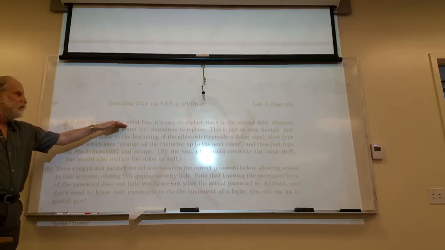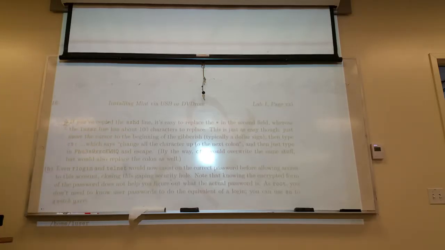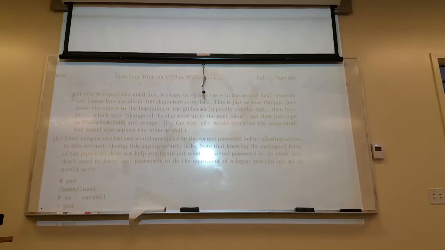If it was the SSHD line, there's something like a star there to indicate there's no password for SSHD. There's no way a user called SSHD is ever going to be allowed to log on. The encryption has to be at least 4 characters long. So if you only have 1 character in there, it's not going to match anything that anyone could possibly type.